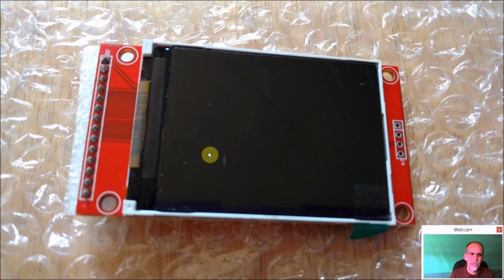This is probably one of the bigger modification pieces of the device, and you have the potential of ruining this, because we need to basically cut this off and cut right to the rim here to make this fit. And it was a learning experience. I didn't ruin any displays, but I did do something, and I'll explain later what happened to my Space Invaders unit. Again, no one would notice but me. And now that I've shown you guys, you'll notice it. But other than that, just trying to avoid this. I'm trying to save you guys a step of having to go, oh man, why did I do that?